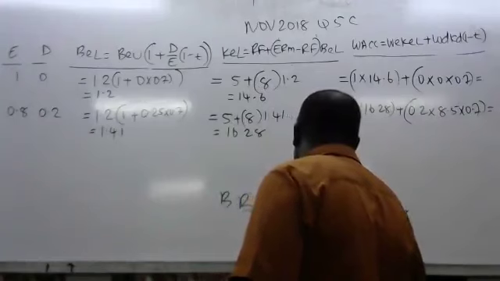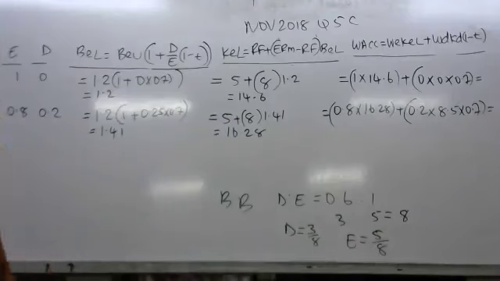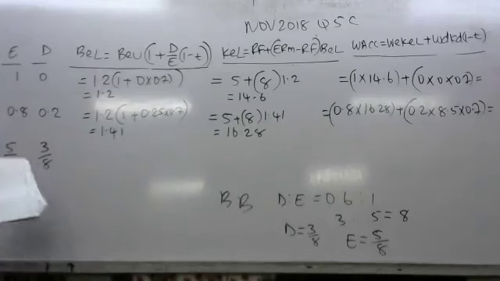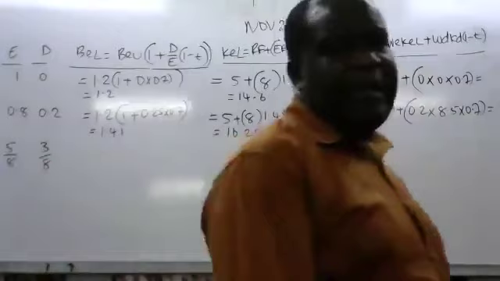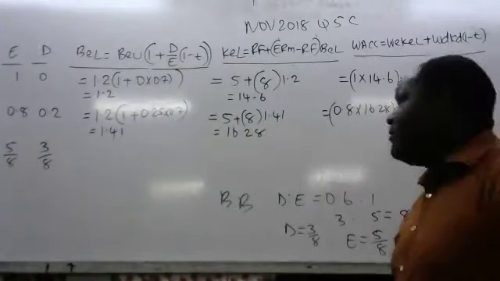Equity should be 5/8. So I know they have decimal places, isn't it? So if they have decimal places, don't bother dividing. Have them like that. So that equity here will be 5/8. The debt will be 3/8. When they have decimal points, don't bother to divide. Just write them in full the way they are, just in case they have a lot of decimal points. So now we come to this area.